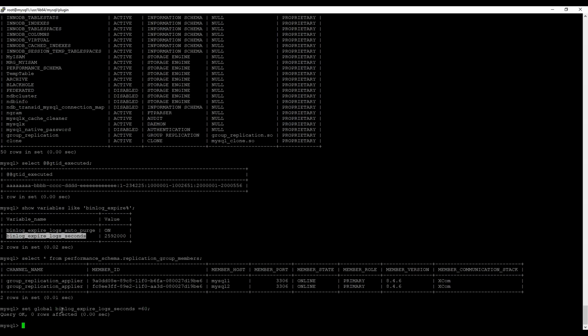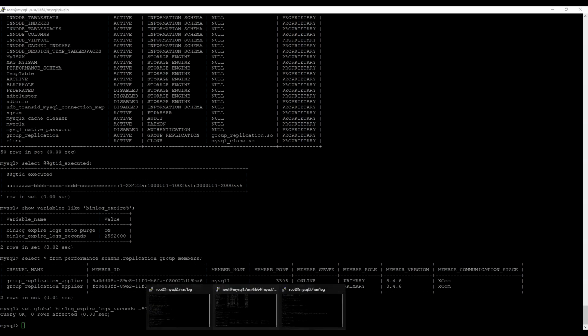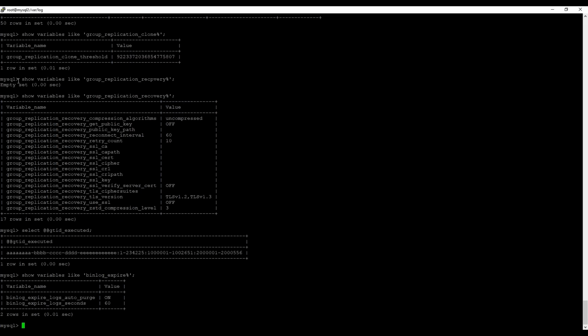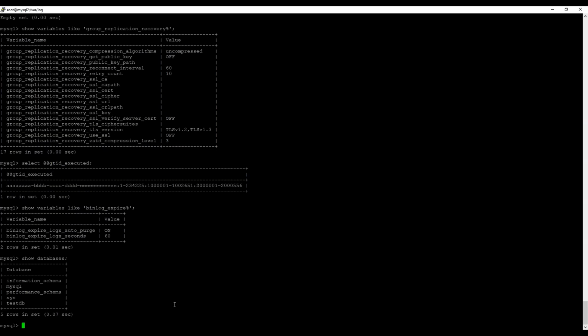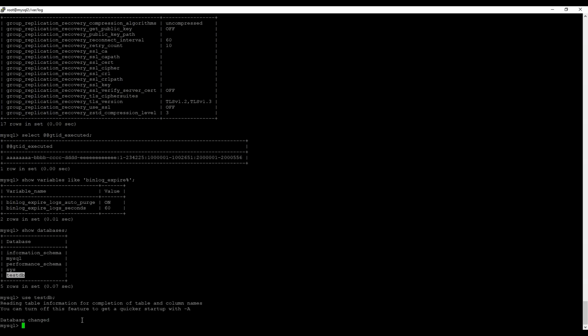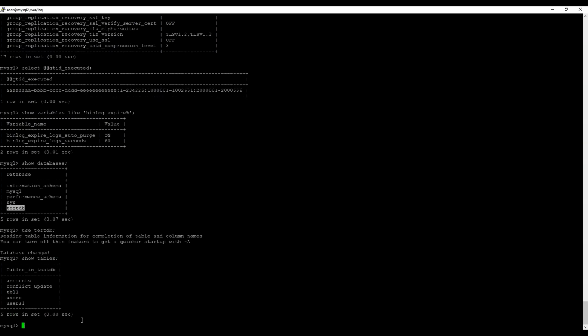So we are saying my bin log should be expired after 60 seconds, and expired bin logs will be purged under certain scenarios. We will see that. From MySQL 2 also it is the same. We have a test database here, and we have some tables here, users and users1.